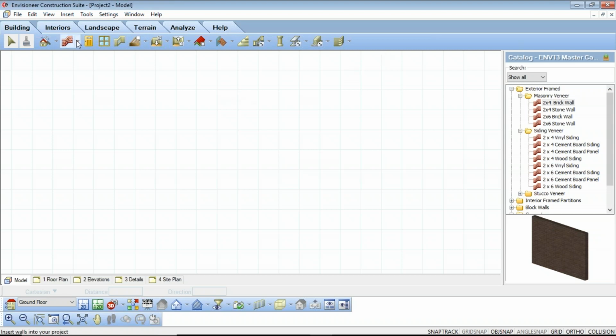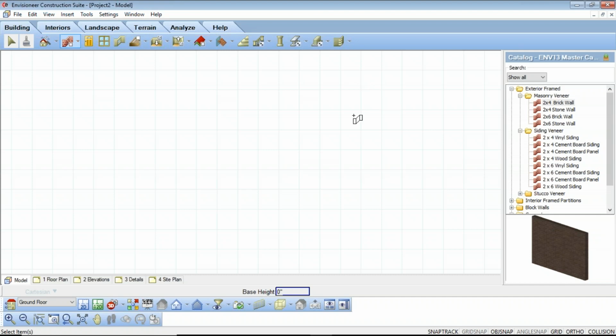So we're going to go up and select the walls option, but we're going to use this little drop down button here, and select the Walls by Baseline option. Another way that this feature becomes very handy is if you're tracing over top of anything. If I have a PDF or a DWG file that I want to trace, I use the Walls by Baseline tool because I'm only going to be working with one line, and it becomes a lot cleaner to pick your actual points of your PDF or DWG. So again, just a tip: if you're going to be tracing, use the Walls by Baseline tool to trace that PDF or DWG.